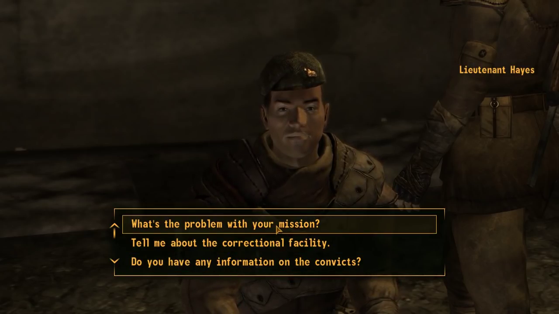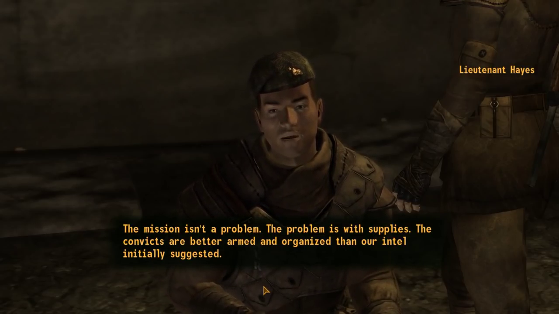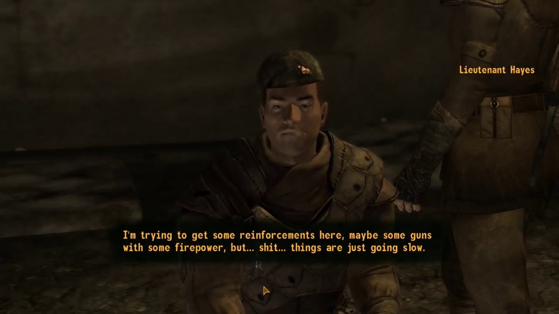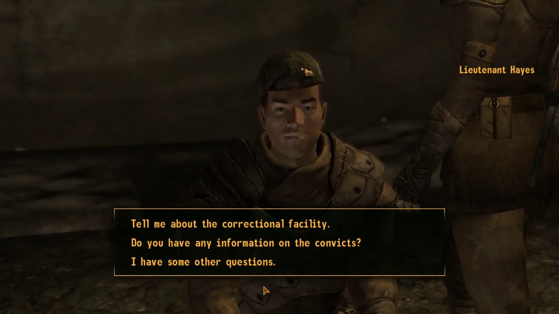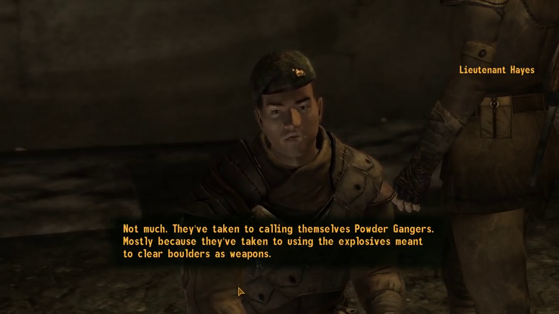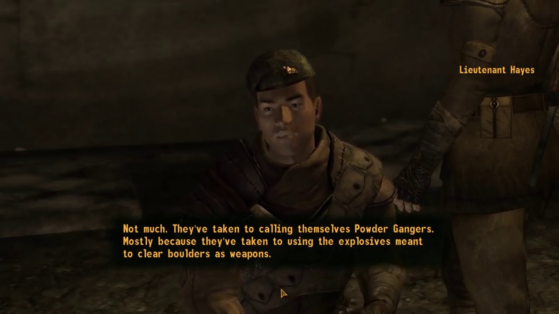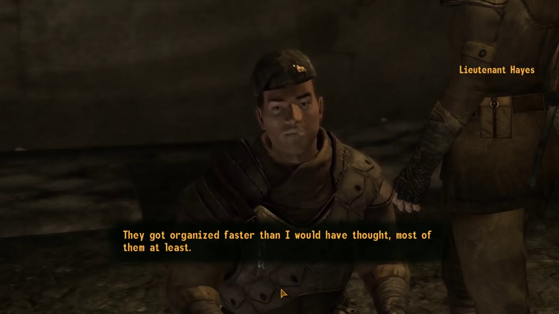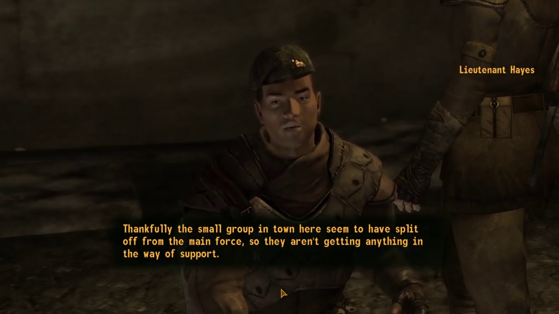What's the problem with your mission? The mission isn't a problem. The problem is with supplies. The convicts are better armed and organized than our intel initially suggested. I'm trying to get some reinforcements here, maybe some guns with some firepower, but things are just going slow. Well, what about the convicts? What kind of information do you have on them? Not much. They've taken to calling themselves powder gangers, mostly because they've taken to using the explosives meant to clear boulders as weapons. They got organized faster than I would have thought, most of them at least. Thankfully, the small group in town here seemed to have split off from the main force, so they aren't getting anything in the way of support.